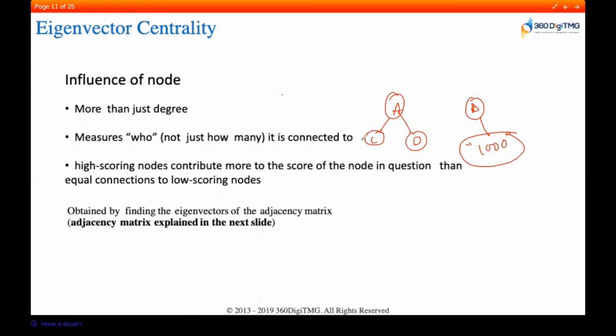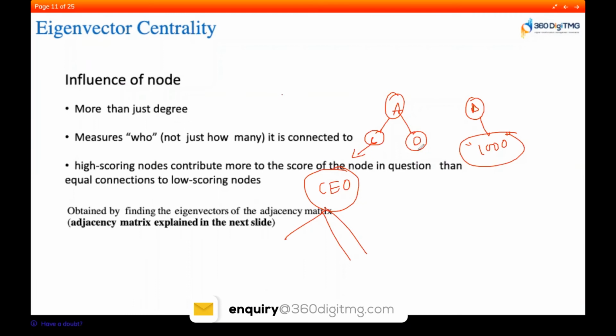but, let's say, this particular person C, who is the CEO of one of the biggest organizations in the world, right? So this CEO must be connected to maybe millions of people. He must have millions of followers on Twitter, right? Or maybe this person is a principal of a university, and he is connected to many alumni of that university and some of its students as well. So he must have millions of followers as well.